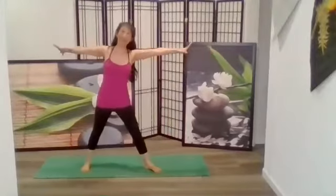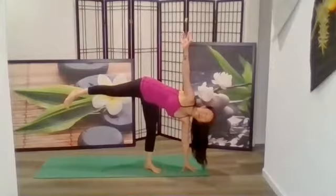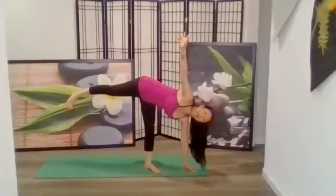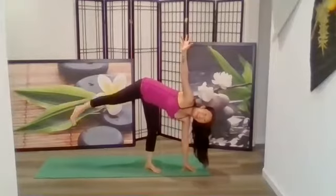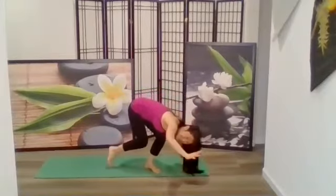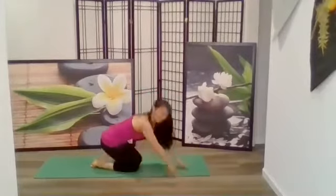Good! Let's try the half moon pose on the other side. Are you ready? Okay, here we go. Half moon pose, balance. Whoa! It's okay if you fall over. Just be careful. Let's count down to 10. Counting backwards slowly, here we go. Are you ready? 10, 9, 8, 7, 6, 5, 4, 3, 2, 1. Happy New Year! Good! That was really good.